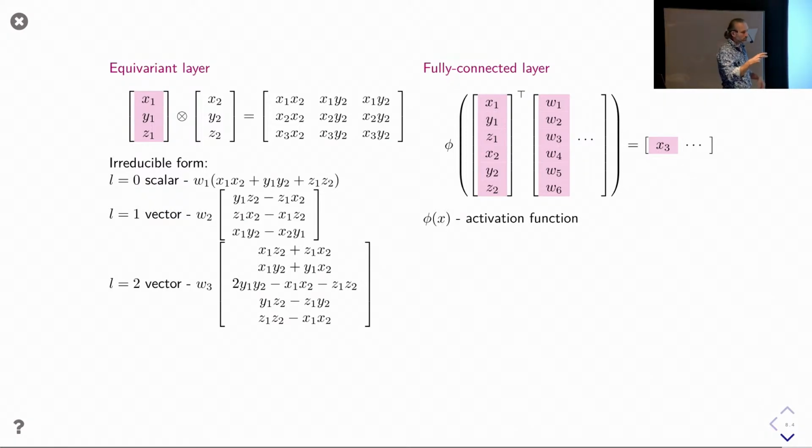Now all I need to do, to keep this equivariant, is to make sure that when I have weights, I only apply them to the whole quantity, the whole irrep at a time. So I have a weight for that, a weight for this whole vector, and a weight for that whole vector. The reason for that is that equivariance requires that I can't rotate my inputs. I can only scale them. So here I can arbitrarily rotate this thing. I can have different weights for different components of my vectors. Here the whole vector gets multiplied by some weight, and that preserves this equivariance while simultaneously reducing the number of weights, right? From 6 to 3 here in this trivial example.